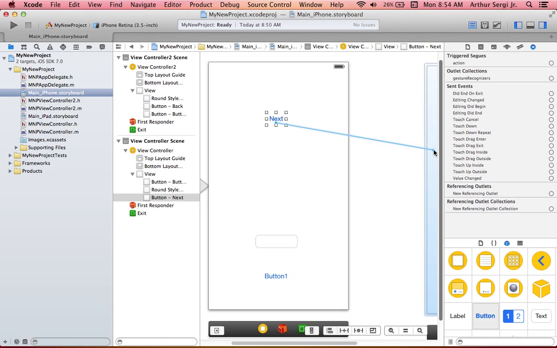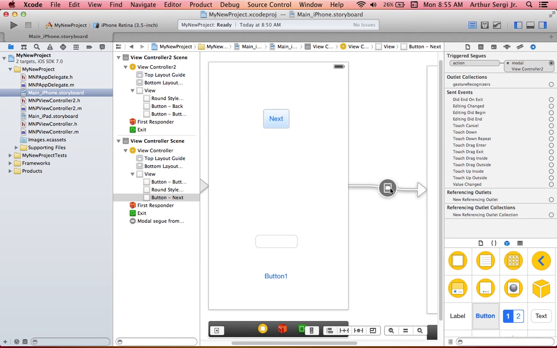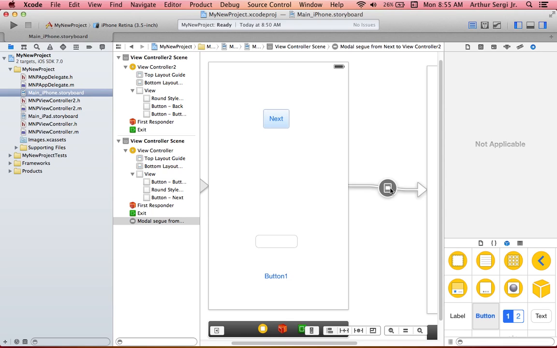See that? We're going to drag it to the other view, and it's going to ask us for a segue action. I'll do that again just so I can show it to you. Control button. Put your little hand over it, and drag away, and highlight the other view. Now, you cannot use a push unless you're pushing a new navigational controller. You only need to do a modal on this one because everything within the storyboard really is modal. There's no need to push it. We're going to hit that, and you notice the segue came up. And if we highlight that, it's going to say not applicable.